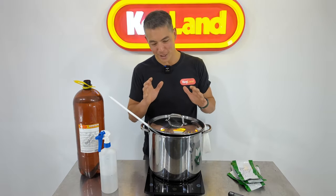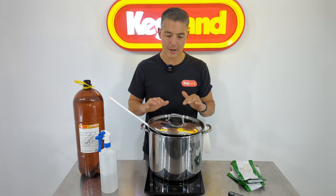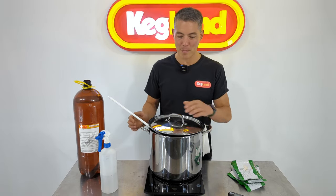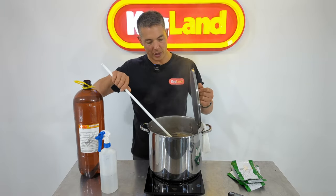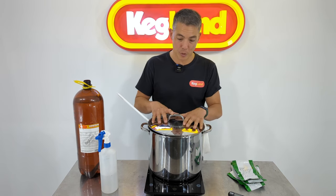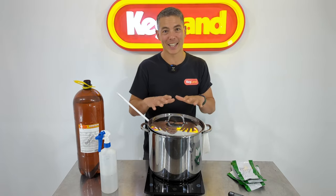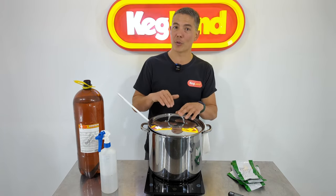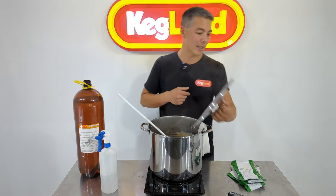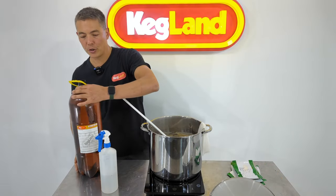All right, so that is the end of the 15 minute boil. Now the race is on to try and cool this down as quickly as possible. Once again, this is one of the reasons of having a big pot, is I can just chuck water on top. Now the other thing I should say is, last 1 minute of the boil, I also put this lid on because I want to heat the lid up and start sanitizing the lid as well. I'm gonna need this lid later on when I'm cooling down. I want this lid to be as clean as possible. You could also use the Stella Sand sanitizer to sanitize the lid too, but if you just use heat, that'll work fine.